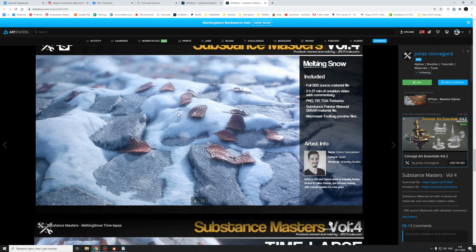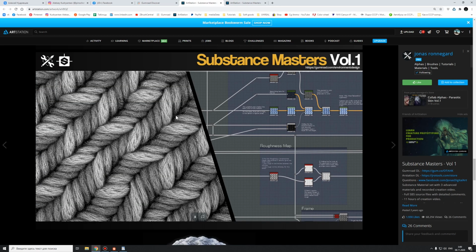Good example of how to work with intersection of different surfaces. In this case it's snow and stones, and snow is great itself for sure. And great thing in Substance Masters is that all of the graphs are commented, as you can see here, so you don't have to waste a lot of time searching for what you need.